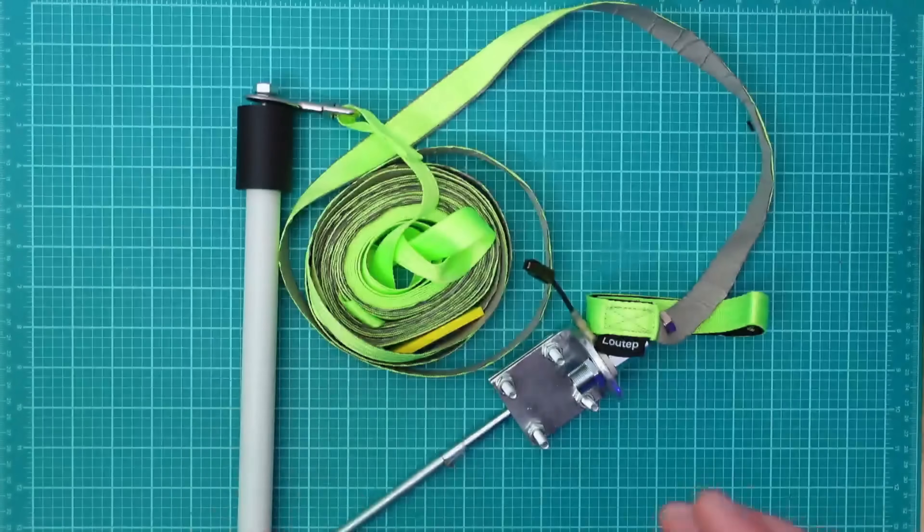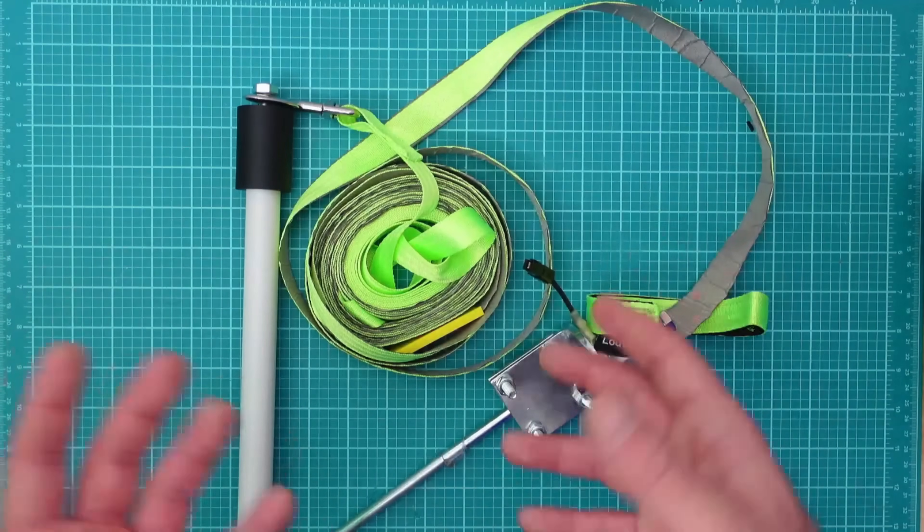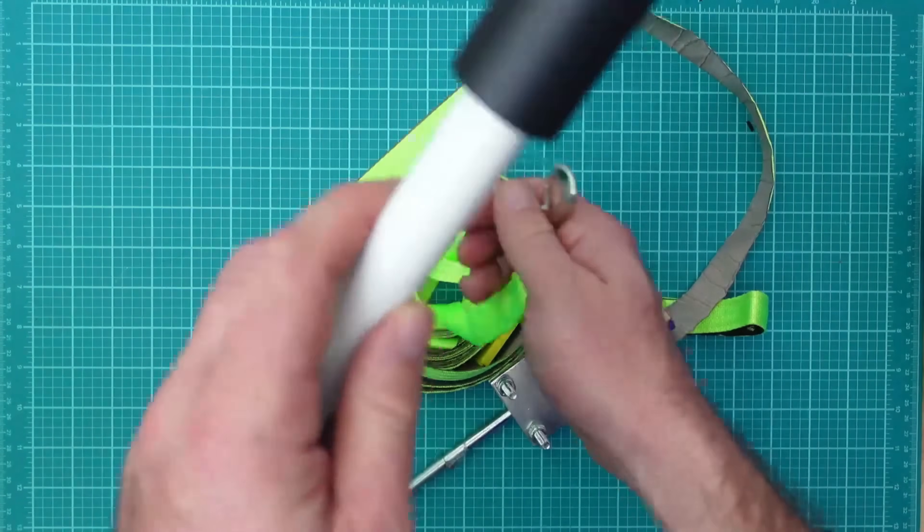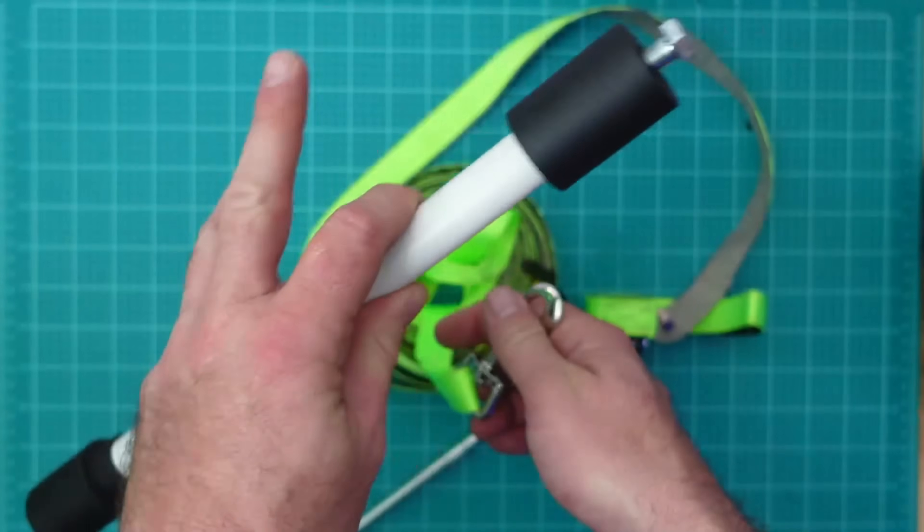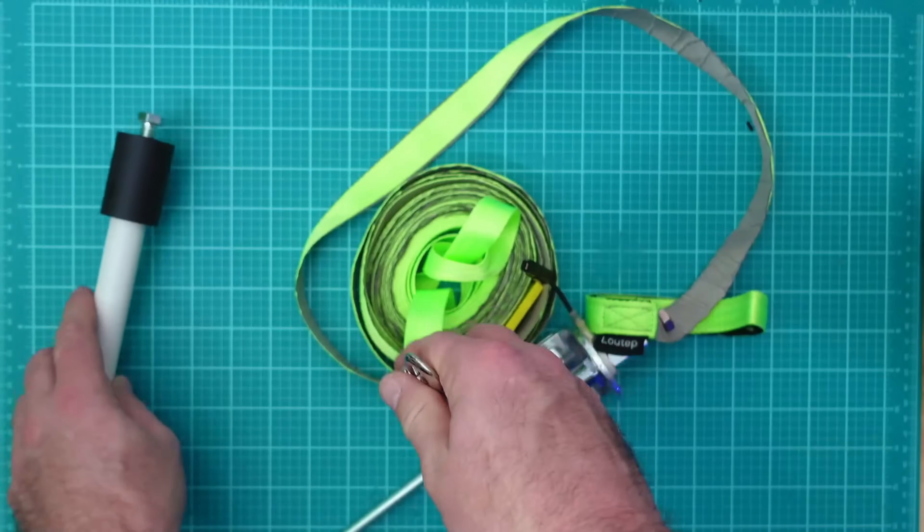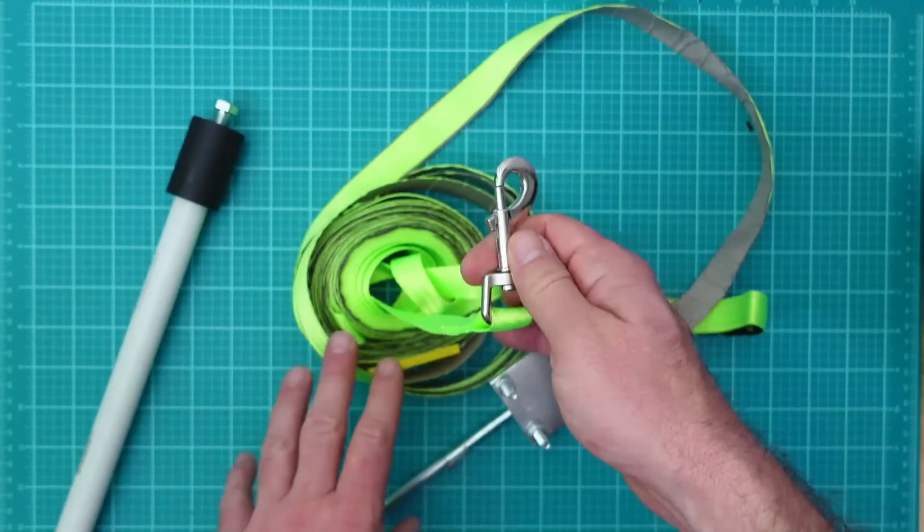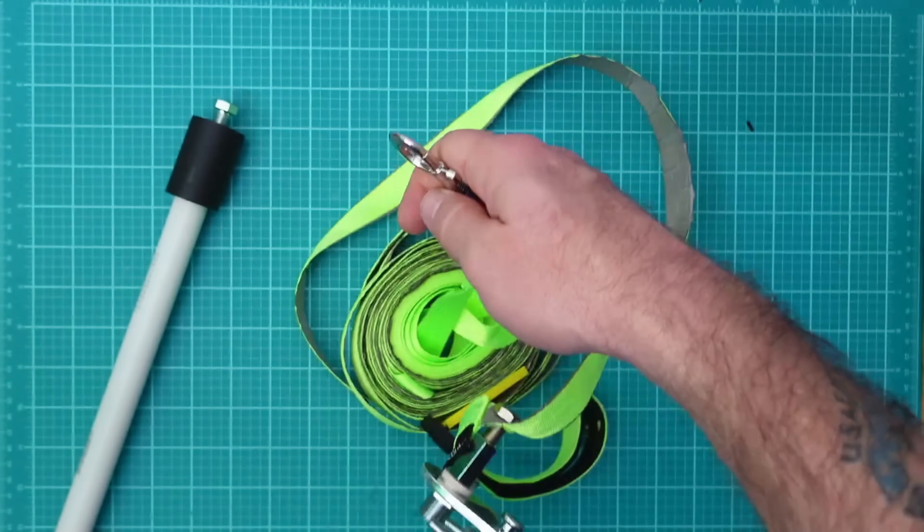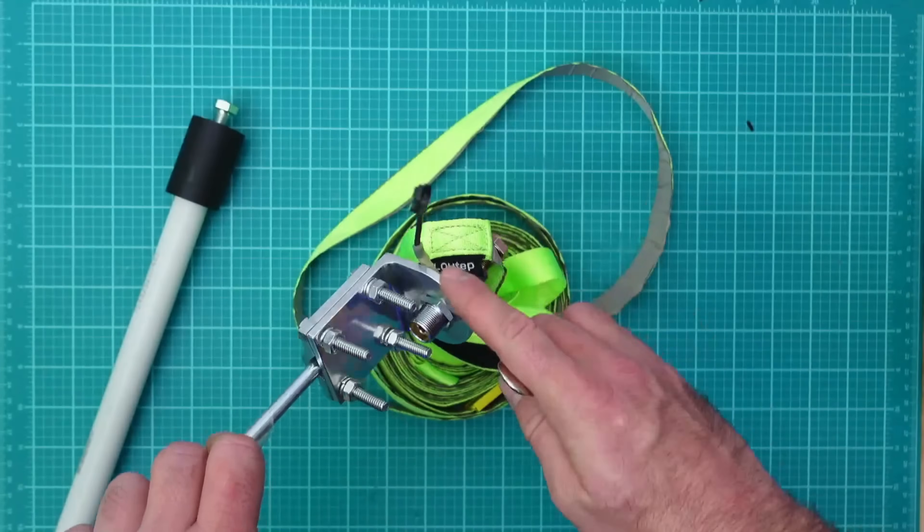Perhaps there's two things I still haven't shown you about the vertical antenna or the Chuck Tenna today. And the first thing is after you get done throwing this on a tree, this should be heavy enough to come back down to ground. It's called gravity. It's a pretty interesting concept, but now all of a sudden you have the dog leash right here. And if you bring it straight down to your tent spike, you could either put it in through the bottom here.